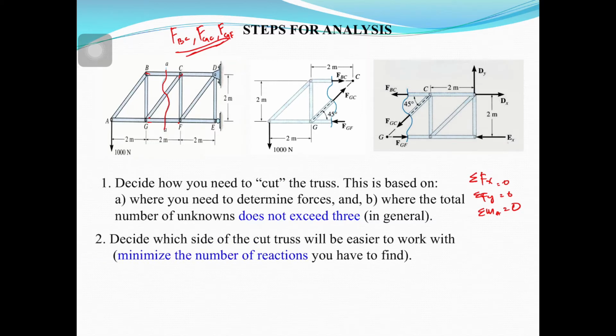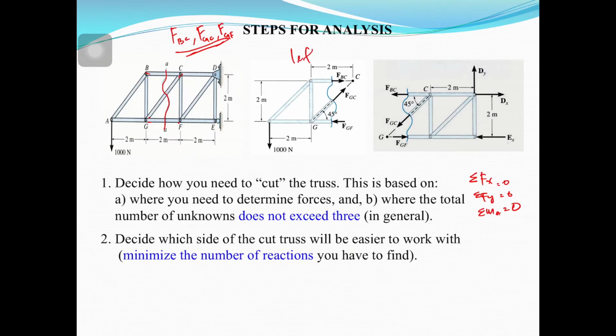Decide which side of the truss will be easier to work with. When we cut this one, we are left with either the left part to analyze, or the right part. It depends on you. Basically we decide based on the lesser number of unknowns, or you can choose any part that is easier for you.